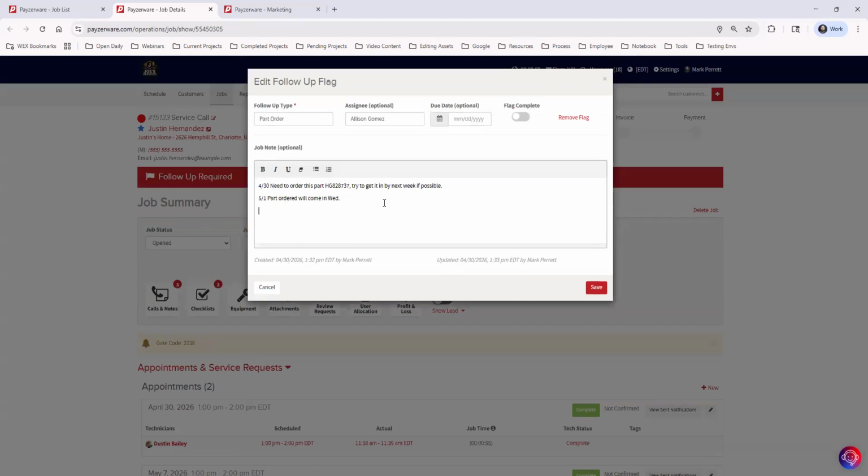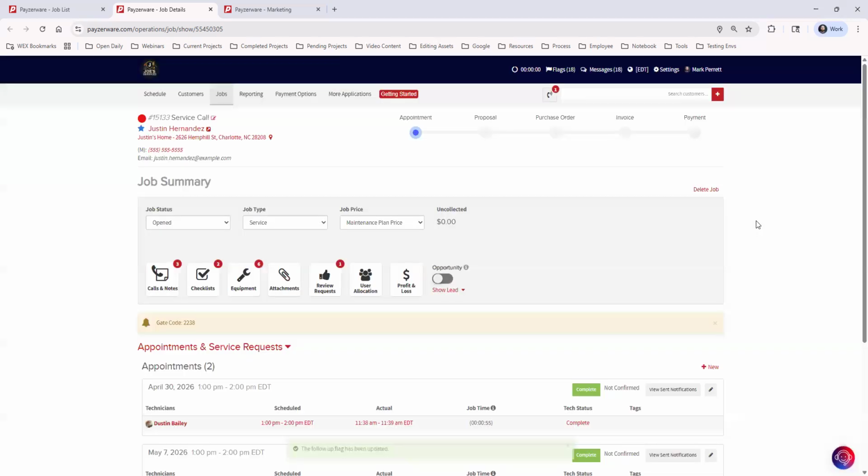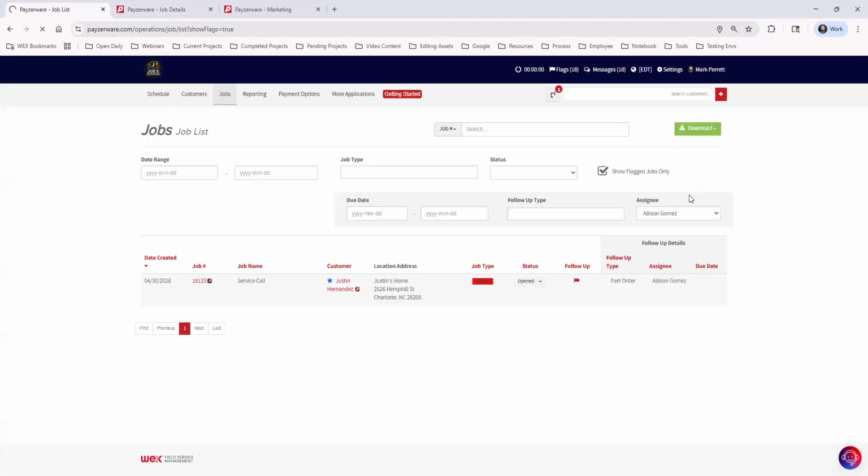And so Dustin can then put, part installed, customer invoiced, job complete. Mark this flag as complete. That will lock in the notes and hit save. What's nice too is you can always see when the flag was last updated and who updated the flag last. Once you save a completed flag, it will then remove the flag from this. It will remove this from the flag job only view, and then that will be considered complete.